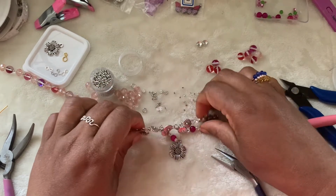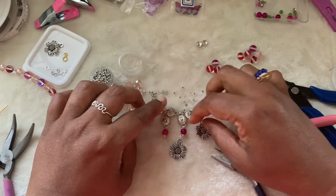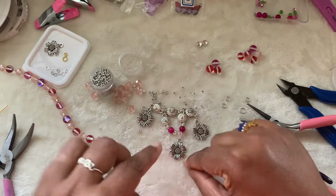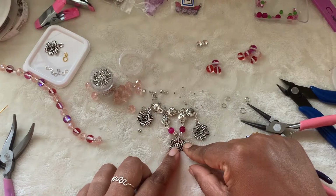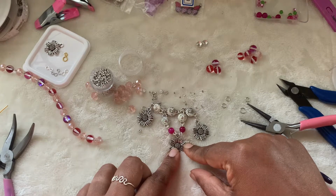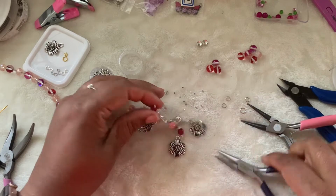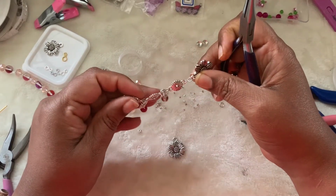Okay, now we have this so far. Now I'm going to connect these two with this, but I need a jump ring or so. Let me see, because everything is horizontal, so let me just turn the connector's loop rather than doing it the other way.